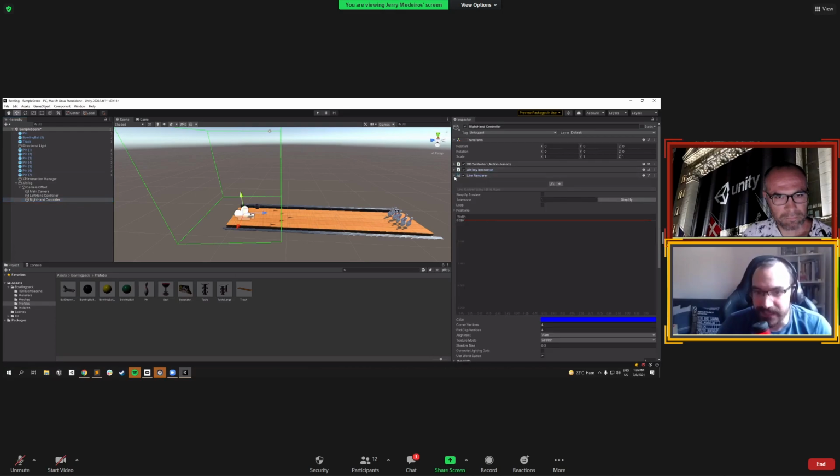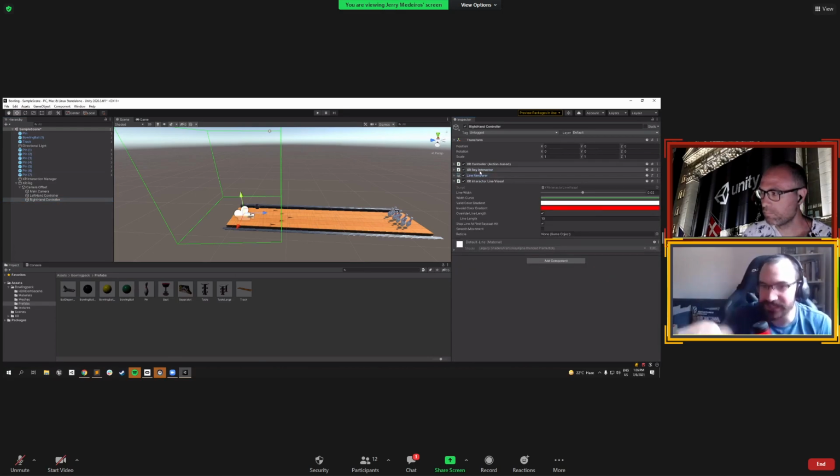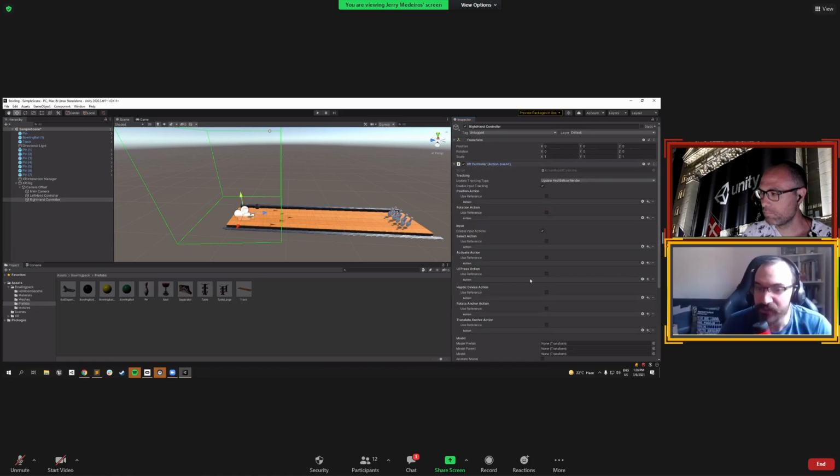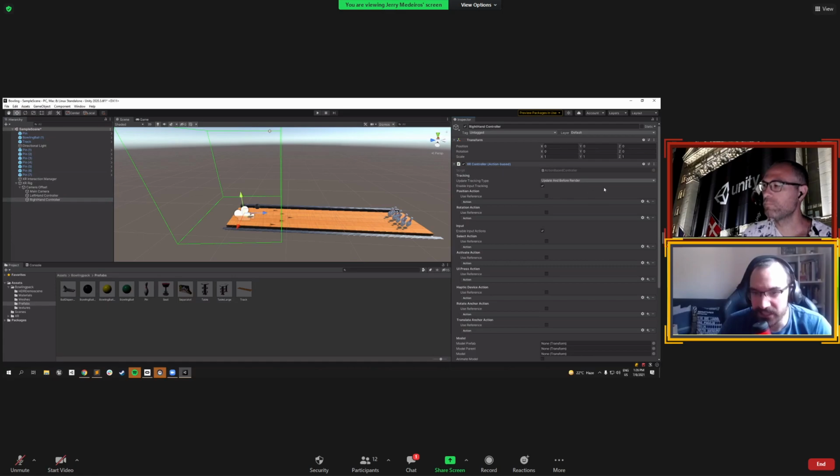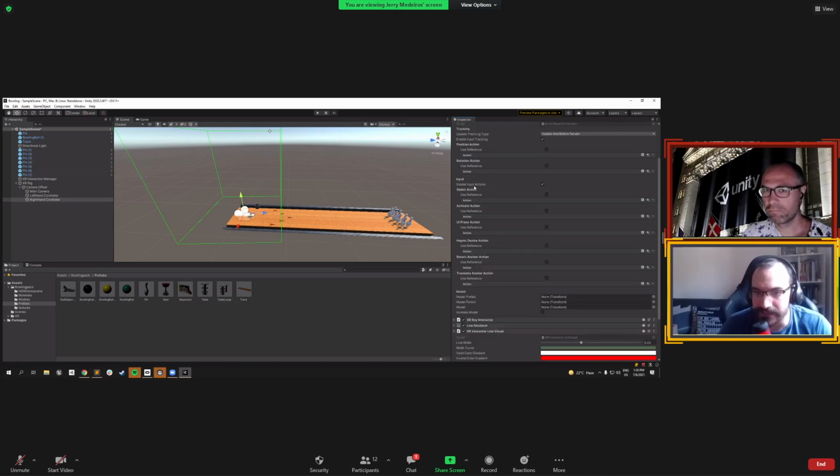So we have two components here. We have this XR ray interactor that is just the line that we're gonna be using to interact, and we have the controller. This is the one where we need the new input system. You can see here that it requests actions. What is the position action? What is the action that makes the position of the controller change? What is the rotation action? What makes the rotation of the controller change? And then we have the actions that are more interesting, like select, activate, UI press, haptic, and so on and so forth. Select, for example, can be the grip button, and activate can be the trigger. So you can determine what those things are.